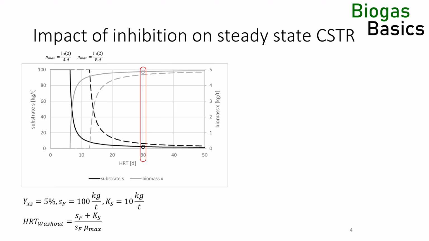Now we induce less favorable growth conditions, for example by increasing the temperature of the reactor by 5 degrees Celsius or increasing the ammonia concentration. The growth slows down by 50%, and the microorganisms now double every 8 days in free growth. We see a slight increase of the substrate concentration. The microorganisms must offset the reduced growth rate with a higher substrate concentration, but the substrate accumulation is marginal.